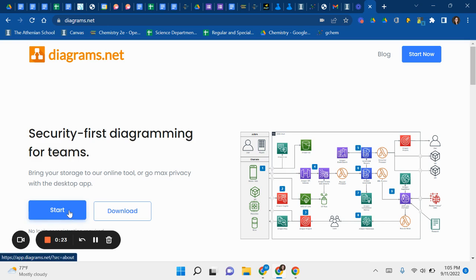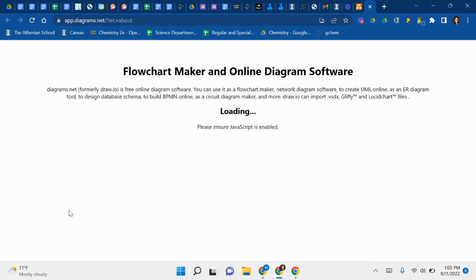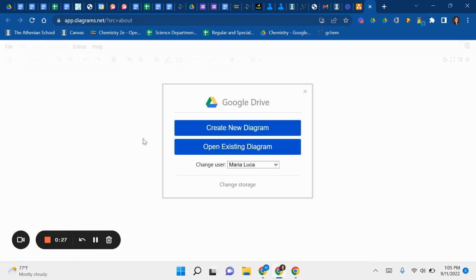The first thing that we're going to do is we're going to click Start. Now, I will tell you, because I have used this particular program a lot, there's usually a lot of permissions that need to happen. But in this particular case, I don't have to do any of that. So it's only because I've used it a bunch before. Do give it permissions to the different things that it asks to. I have mine linked to my Google Drive so that it just kind of ends up creating it right in there.